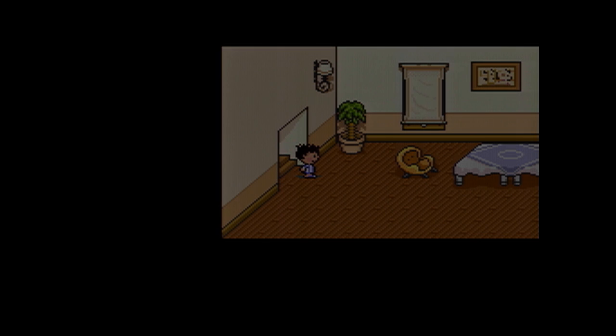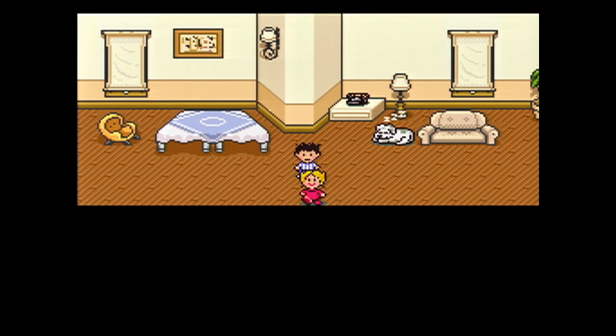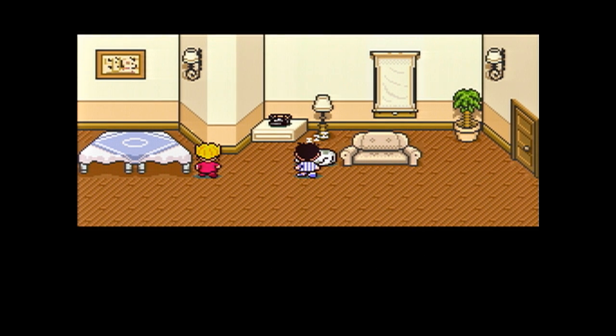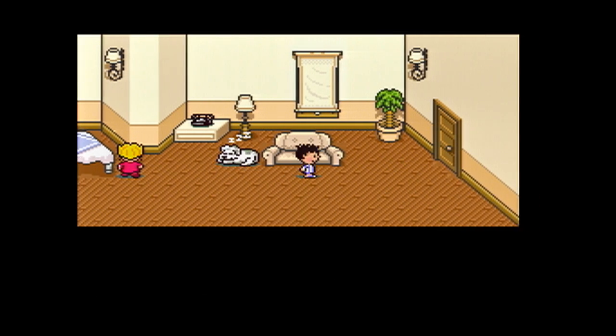You can also hear police sirens in the background, so obviously something pretty big is going down. There's our mom. If we talk to her, she will make us change out of our pajamas into our regular clothes, so we'll ignore her and just walk around in our jammies for a while. We got King here as well. And he doesn't seem to be perturbed by this at all.